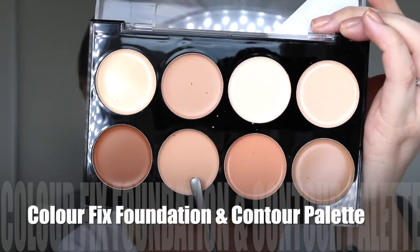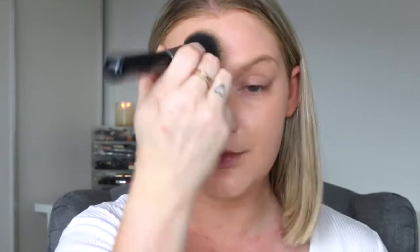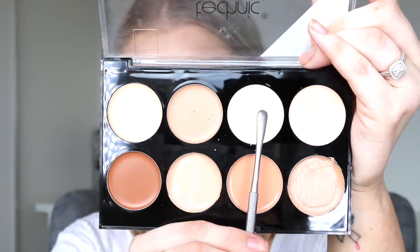Now I'm going to use this cream palette — it's meant for foundation, contouring, and highlighting. Personally I'm not usually someone who uses a cream foundation palette. It definitely needed to be set and it is a little bit heavier on the skin, but the coverage was really nice. It blended out really, really easily and was very buildable and easy to work with. I chose to blend it out with a brush for more coverage, but you could use a beauty blender or fingers. With a brush it just blends out super, super easy.